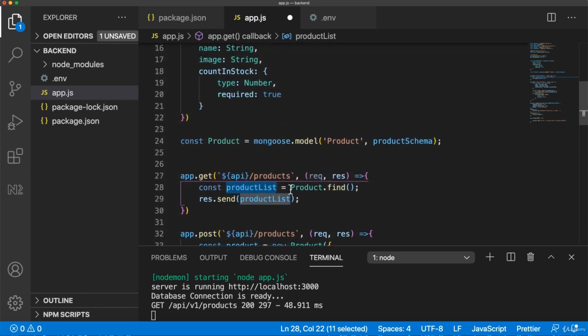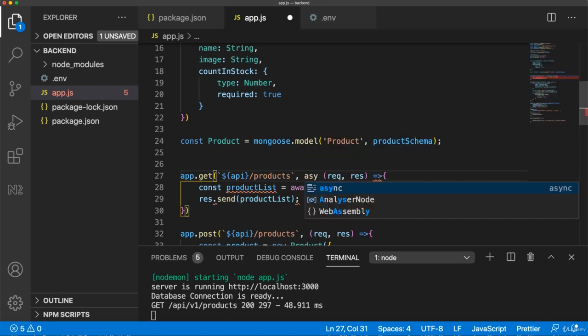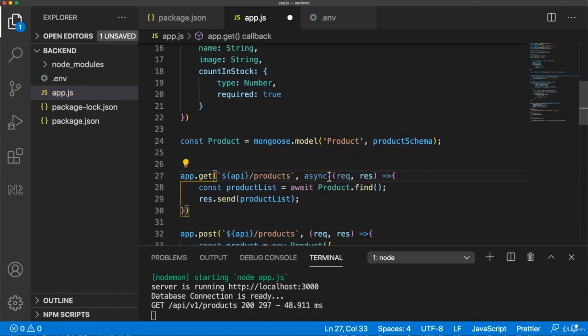There is something we can do with the await keyword. And the await keyword always requires an async method. So I put this method here, and it's async, and I have await here. So in this case, when I call the product list, it will wait until it is filled, and then I send the response to the front end.